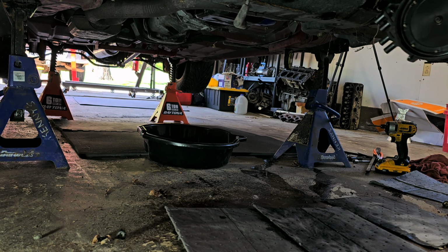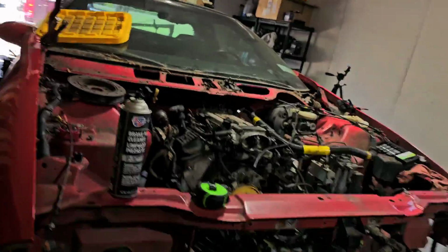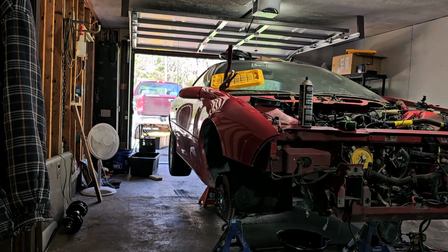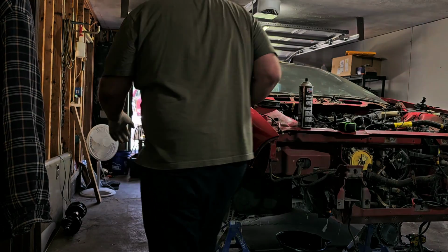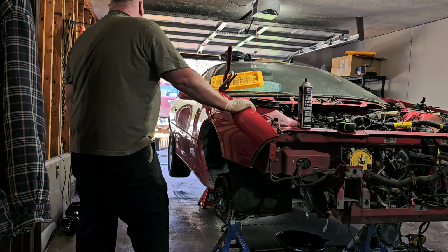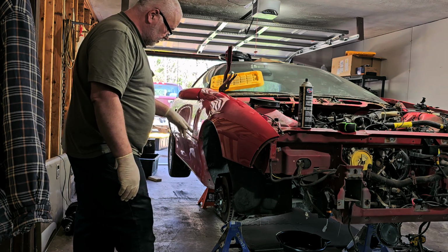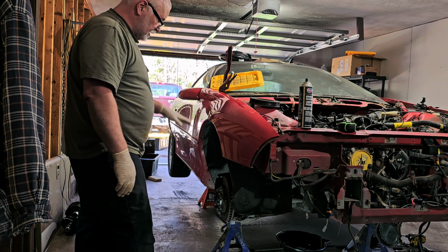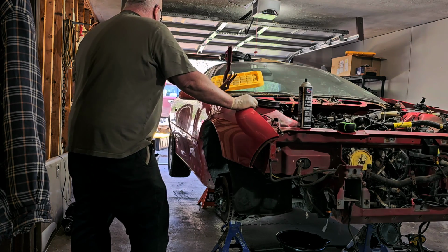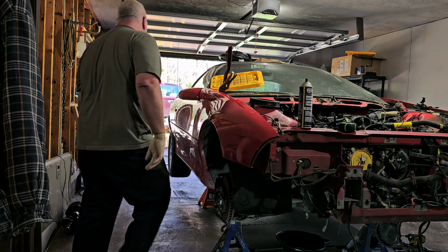But yeah. And then what you want to do before you crawl under anything, give it a shake. This is a very short tripod that I have, so hopefully it works with what you want to see. So now, give it a shake, and everything's good. It's going to move a little bit because these front jack stands are older style that don't have the positive lock in it. They're a good jack stand. They do lock, but you are going to have some movement, especially the higher up you go. So that's perfect. I am not concerned about that.